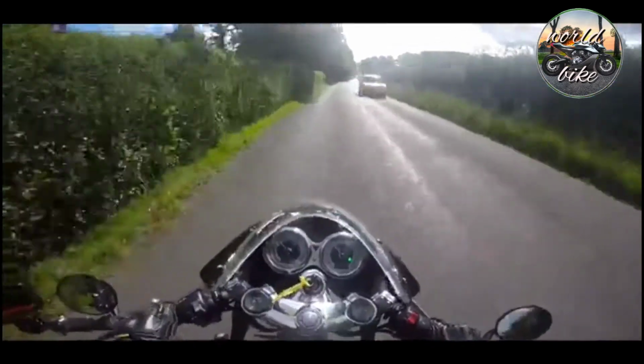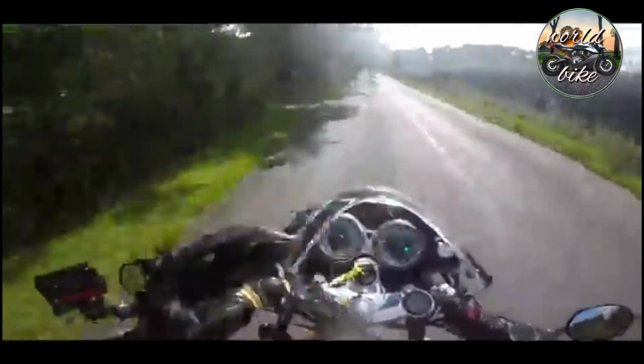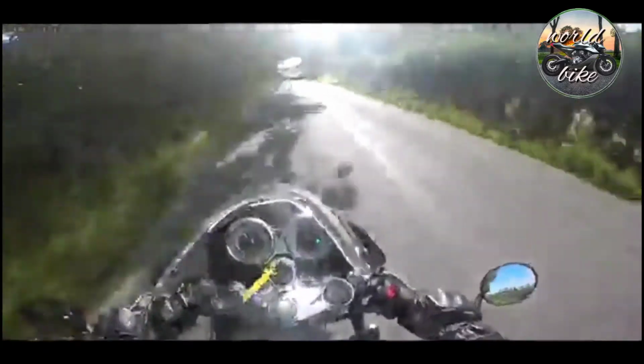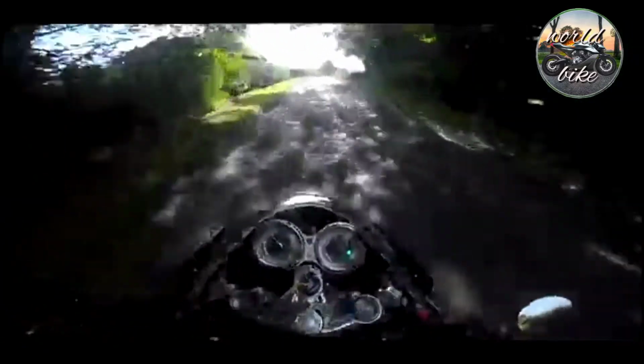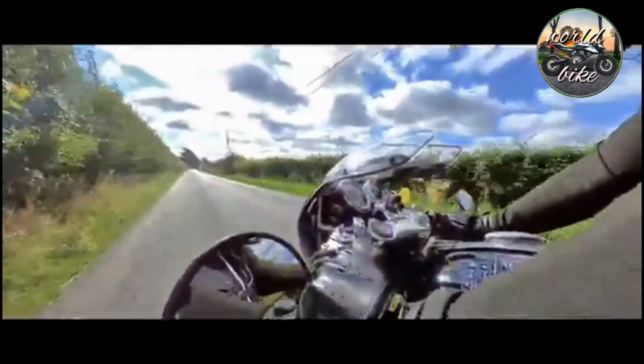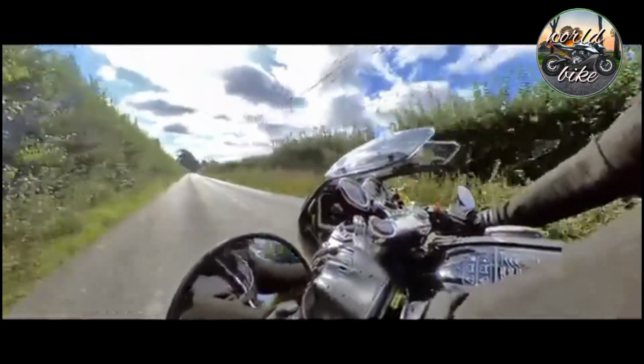Now, I've ridden the Speed Twin before. I'll put a link to the video up there, and I love the Speed Twin. What I love about this motor is just the absolute pull it has from right down the bottom of the rev range. This motor is so tractable. Let me give you a demonstration.